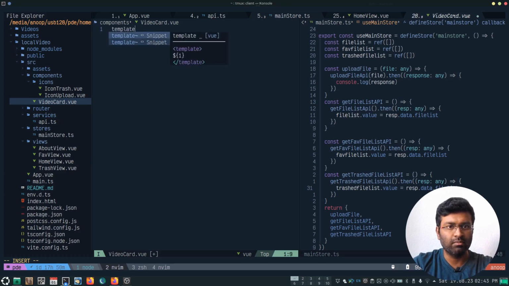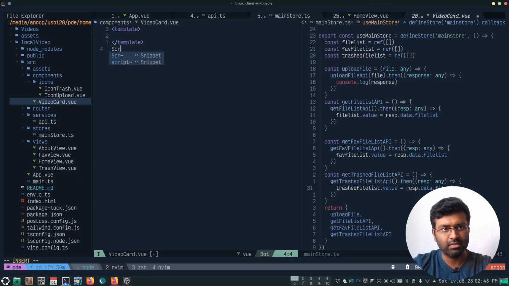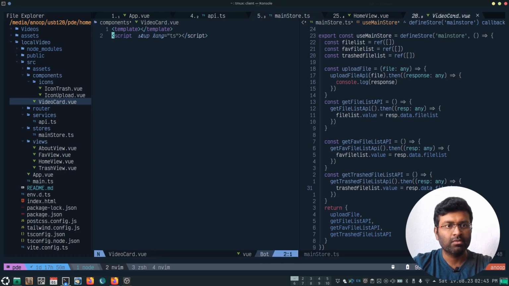So I will be using a template tag, and then I will have a script tag. So here I'm going to create the HTML and CSS, and then we can actually have a look at the script. So I will fast forward that.